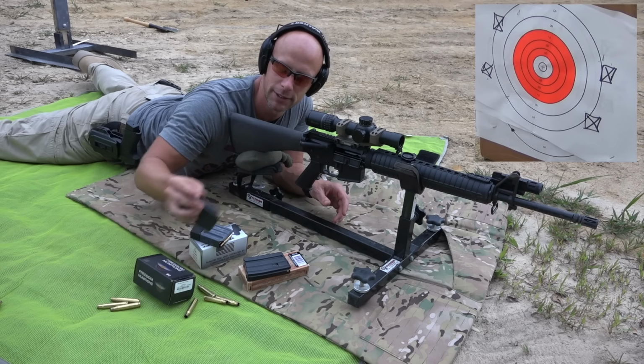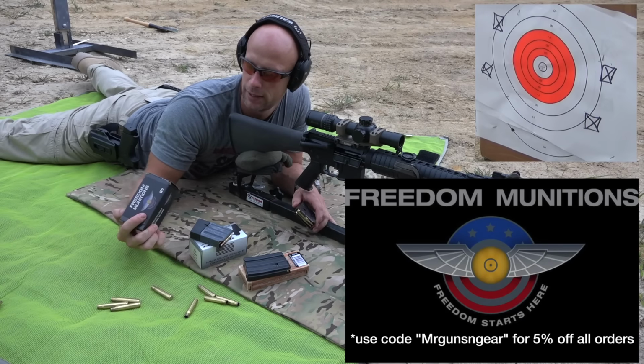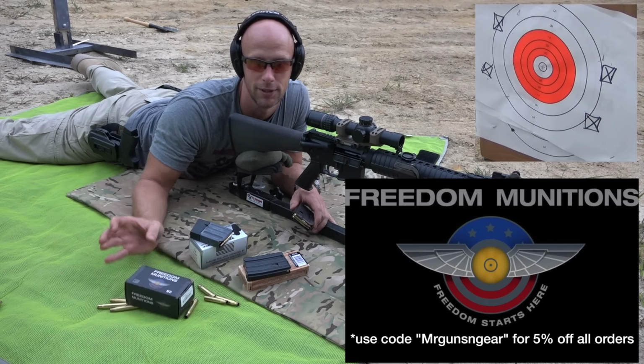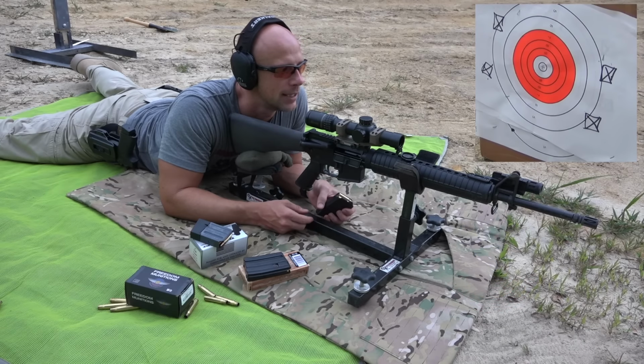First up, I guess, we'll run some 69 grain Freedom Munitions boat tail hollow point, I believe, is what it is. Hollow point boat tail is how they describe it. 69 grain, we'll run it through there and see how it does.